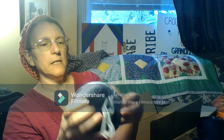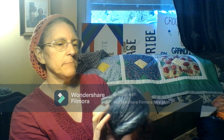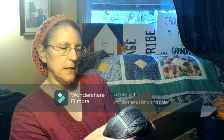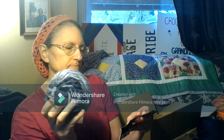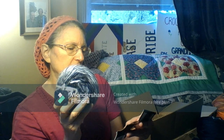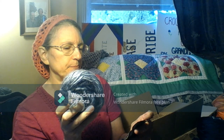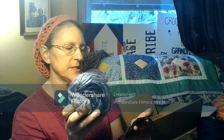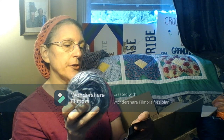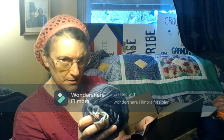My next one is, this is silvers and grays and blacks. Don't know that it may be a whole skein. I don't know. But the colorway is Metropolis. It's machine wash, gentle, lay flat to dry, medium four weight. Yeah. 3.5 ounces, 100 grams, 147 yards, 134 meters. I am transposing as I read.